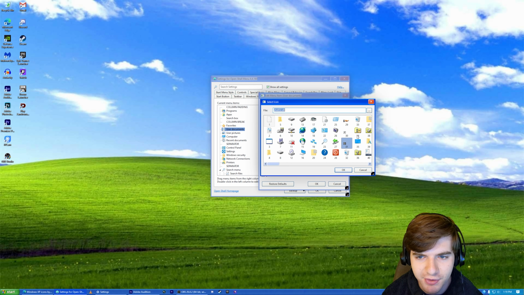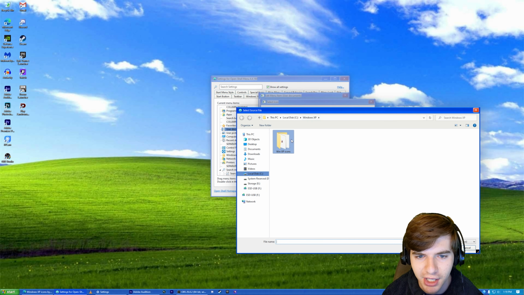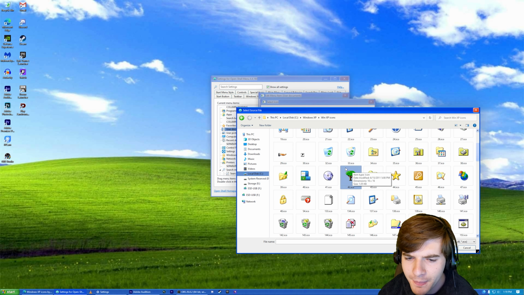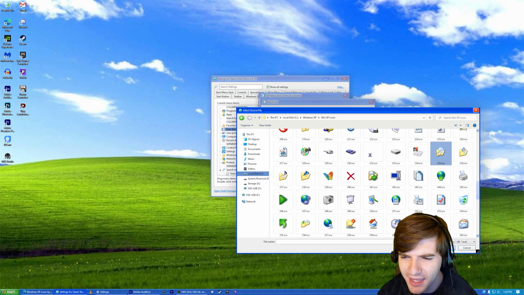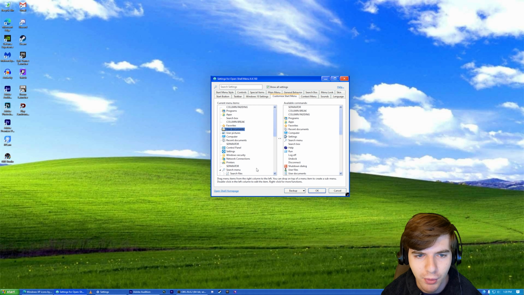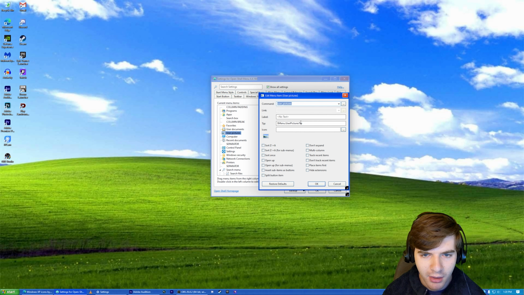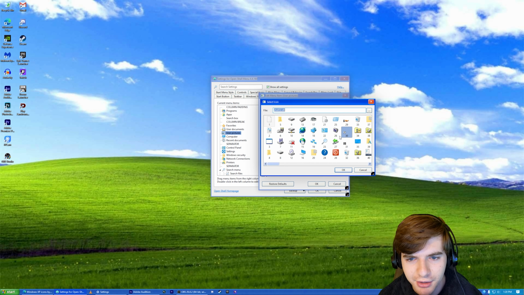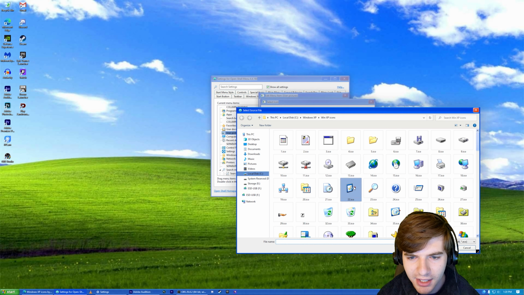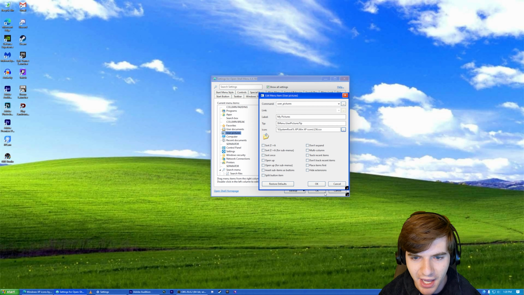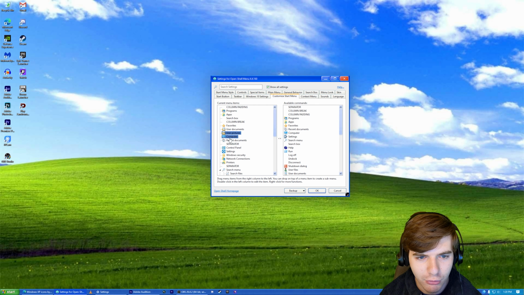Then for the icon, we're going to do the same thing we did for desktop. Going to go here, hit the little dots to browse, go to Windows XP icons. We're going to find the My Documents folder, which I don't remember. I think it was this one. Yeah, that one looks right. So we're just going to click that and hit OK. We're going to do the same thing for user pictures. Edit item, My Pictures, go down to icon, go to these little dots, and go to the pictures and open that.